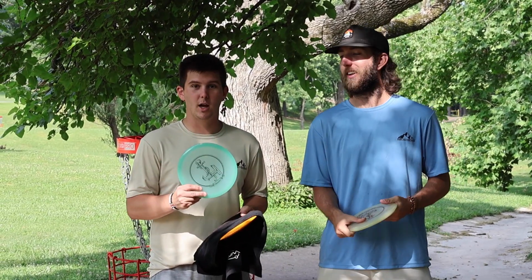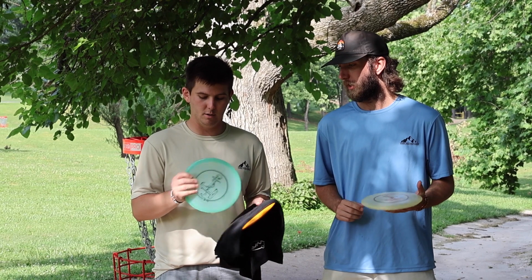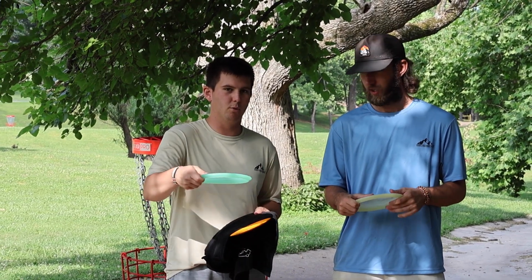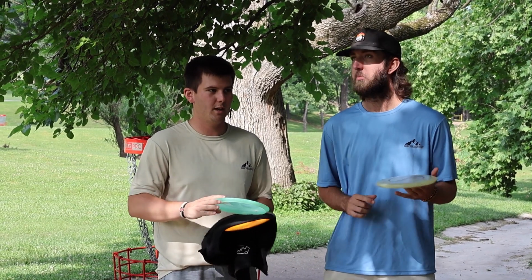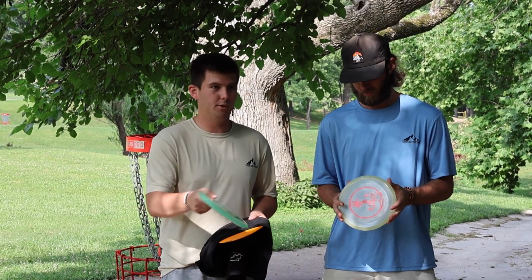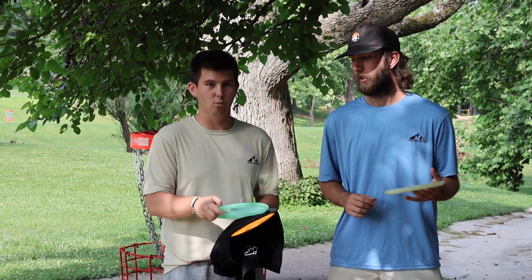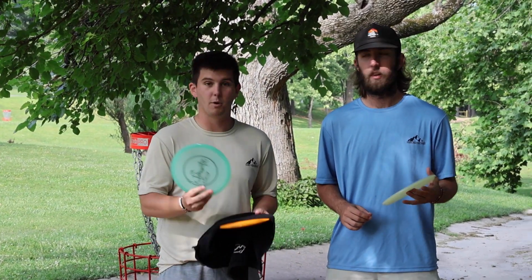Super excited about these Moonshine Anchors. They're super awesome. They're resembling the stability of a brand new Champion Rock 3 maybe. Pretty stable, but if you throw them hard, they'll get a little bit of pop up. I like them a lot. They're super soft. They got a big bead. They're really, really comfortable in the hand. And this one's probably gonna go straight in my bag.